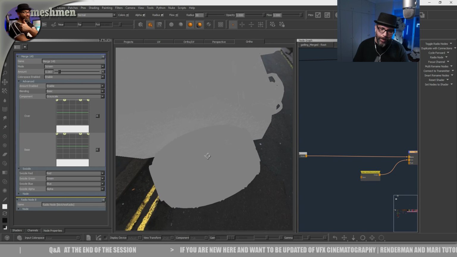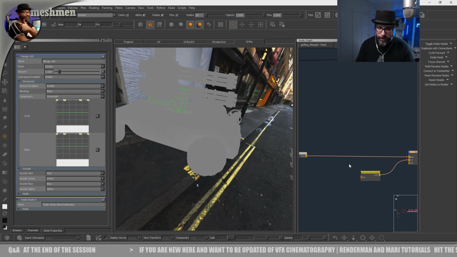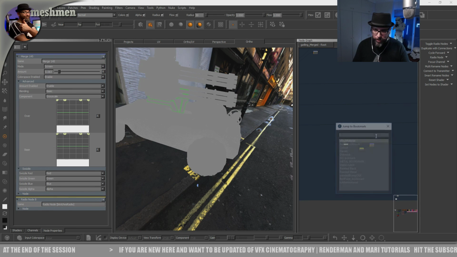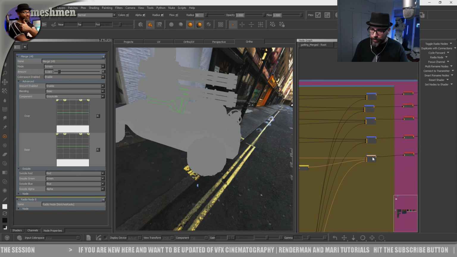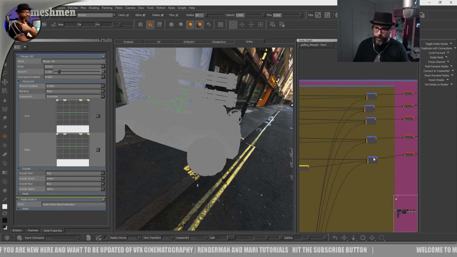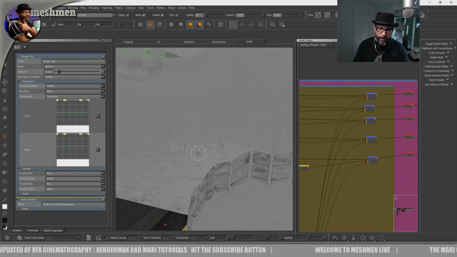So I guess I have to add the splotches up to the tires and more places, but yeah. So let's go back to the color channel and see now what we have. Should be something that looks like, if you give it a second. Yeah, so there we go.